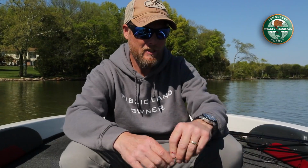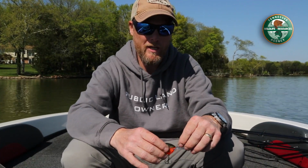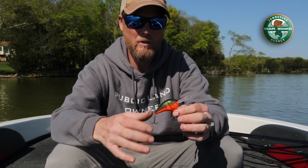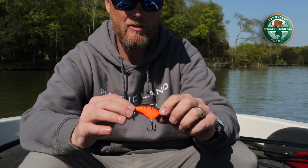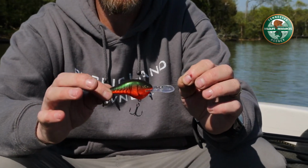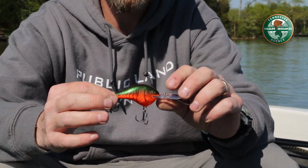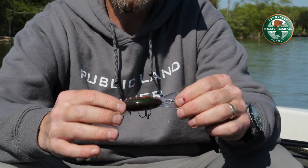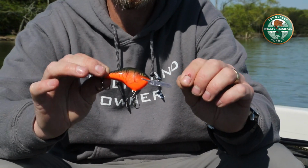You know, when you start off early in the spring with cooler water, say in January, February, one of the best crankbaits that I've found that you can go to is a DT series from Rapala. So this is a DT10, and early in the year, this color, for whatever reason, this is what a lot of people go to, and this is one of your better baits that you can throw, especially if you're down on Tim's Ford or Center Hill or Dale Hollow. This is one of the better lures to throw. And the reason why they call it a DT10 is it's supposed to be a dives to 10 feet crankbait.